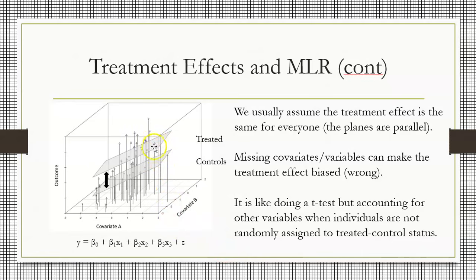So essentially this is the same thing. It's similar to as if I did a t-test comparing treated and controls, except I'm also controlling for, which is the term you often use, or accounting for or adjusting for, these other variables that I include in the model. So it's more sophisticated than a t-test. It gives you better information, and it is a good thing to use when you're comparing treated versus controls.